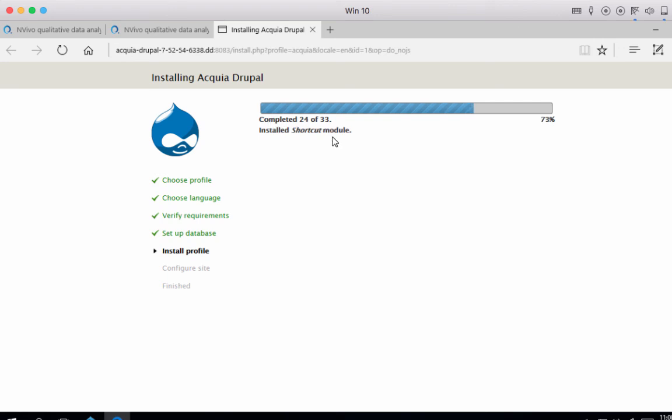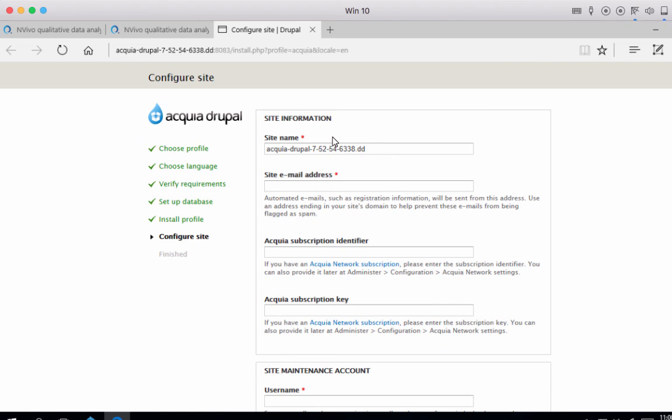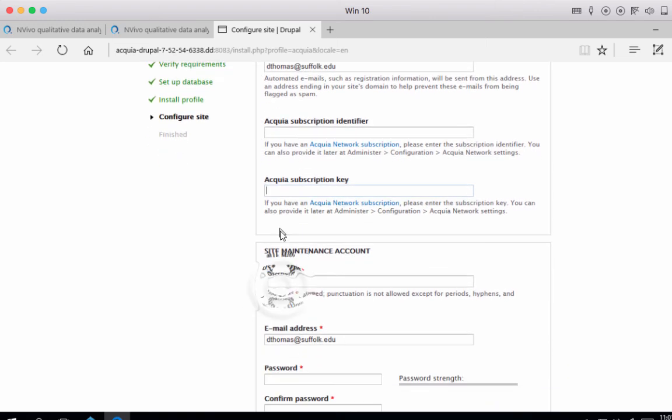Because we're using the Acquia DevDesktop's Acquia Drupal 7 version, there are some extra modules, like the Acquia agent we see here. It's adding those. It's adding 33 additional modules and pieces. It's now installed all of those, so you're watching in real time. I've now installed a Drupal site. I'm going to leave the site name while I can, or I can go ahead. I think my instructions to you are to put your own name in, to put your own email address in. So I'll go ahead and do that. We don't have an Acquia subscription, so we'll leave that blank.